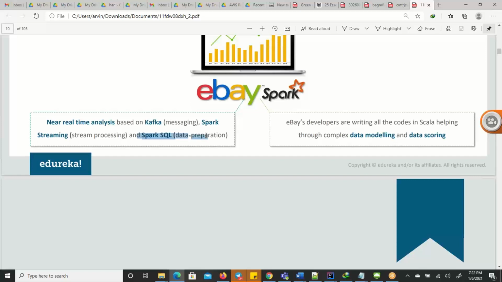I have data in a Hive table and I want to read it using Spark, so I can use Spark SQL. With Spark SQL, I can read data from different data sources, like Mongo and Cassandra. I can read databases like Oracle and MySQL, so different RDBMS databases. Even file system data I can read. So here Spark is providing ingestion of the data and analytics of the data.